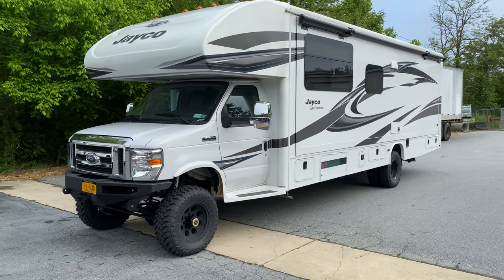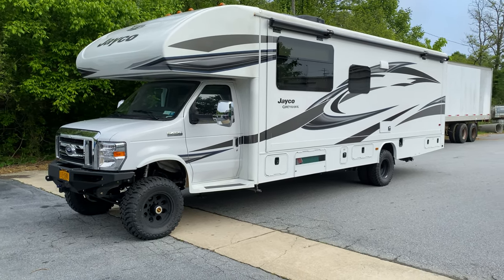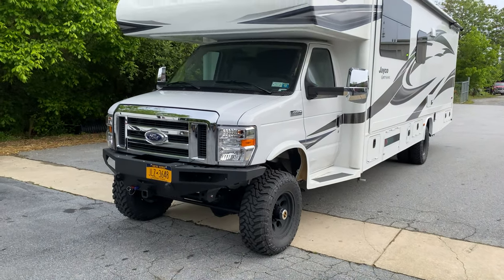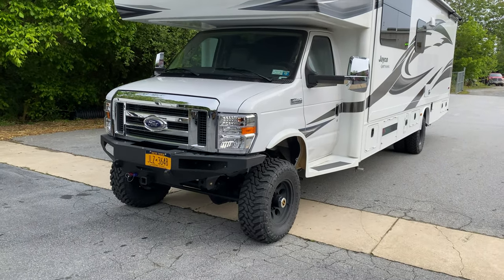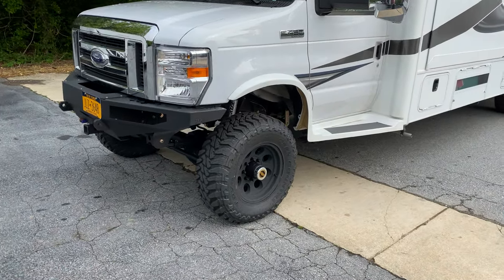Standard recipe for us on these RVs — we weigh them before we have springs built, so we get the true weight of the rig. When these things leave the factory they're all undersprung, drastically — that's why they drive so bad. Then we lift them six inches; they drive better, handle better, steer better.